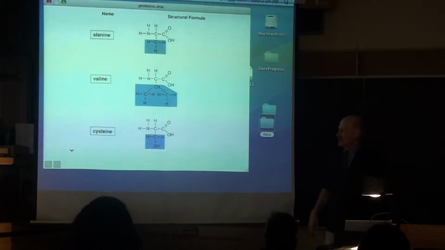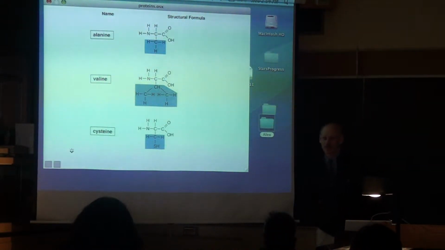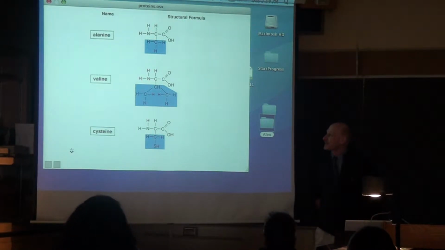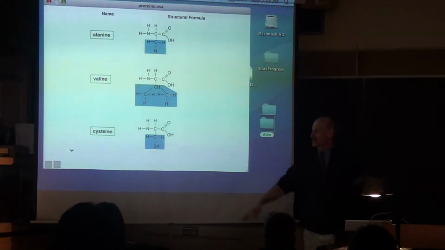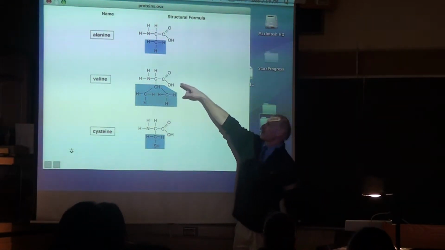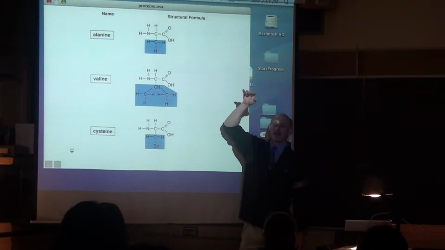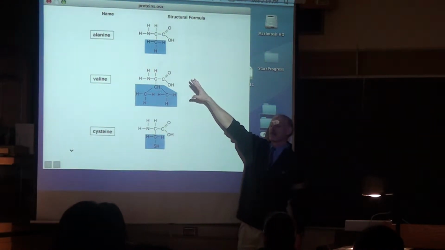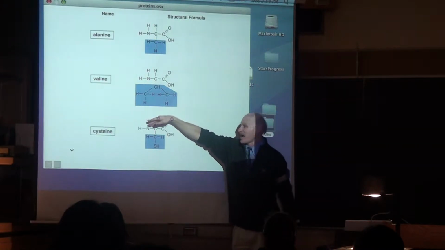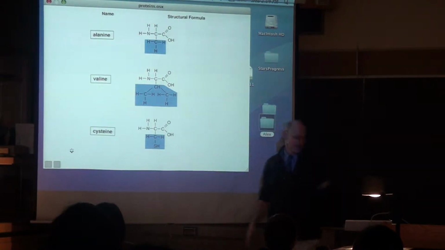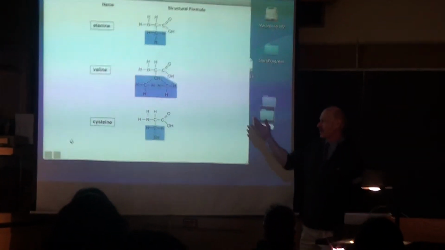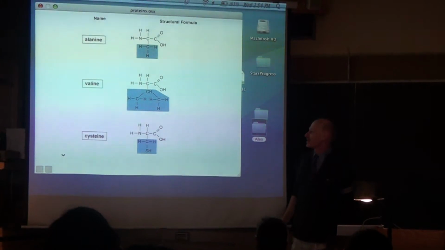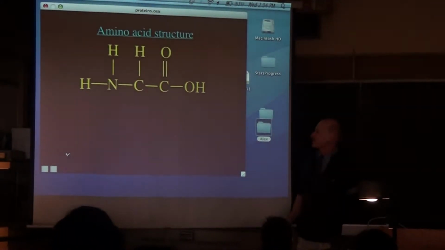Here's what they are. You can see they're not too huge. Most monomers are fairly small. For right now, ignore the blue parts. What I want to focus on is the non-blue parts. If you look at the non-blue parts, notice they're all the same. And that's not just true for these 3 amino acids. All 20 amino acids have a part that's exactly the same. They call that the backbone of an amino acid, the part that's always the same from one amino acid to another. Let me show you a close-up of it here.